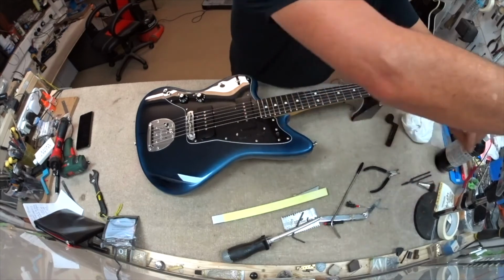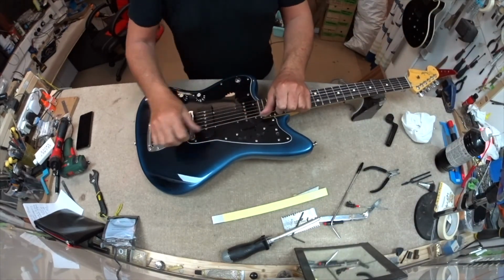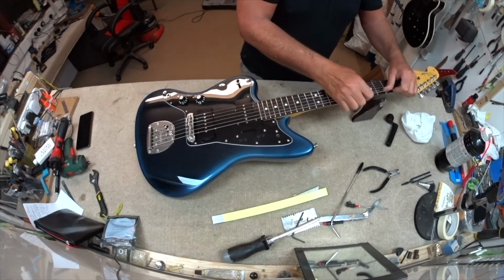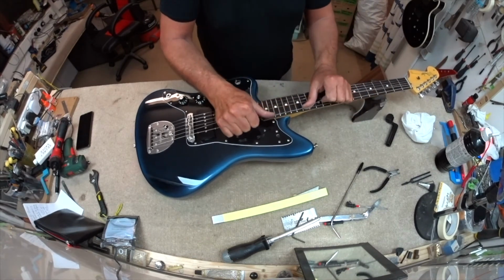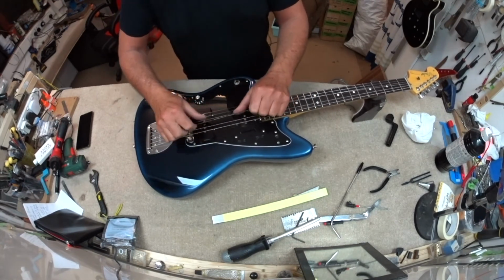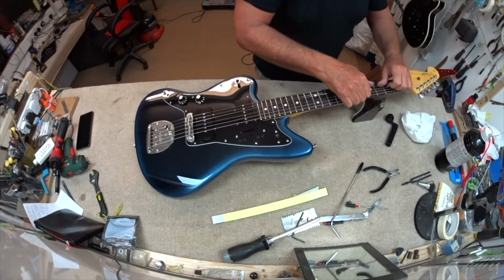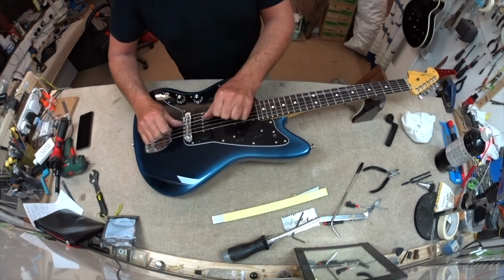So if I can show you, this is what I do. I will stretch them out, bend them with my thumb and forefinger. The first time is just a good stretch to get them bedded in nicely, but then I go up and down the entire length and stretch them out between thumb and forefinger, and I really do this until it stops detuning between stretches. It'll take as long as it needs.